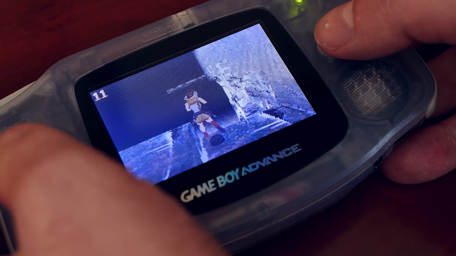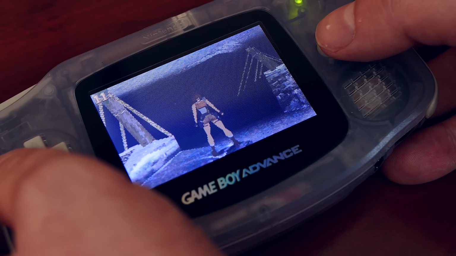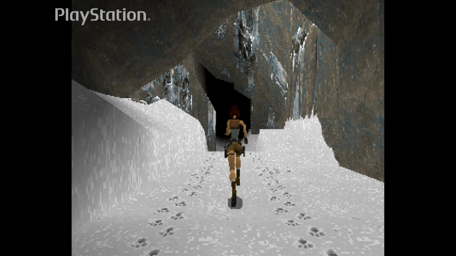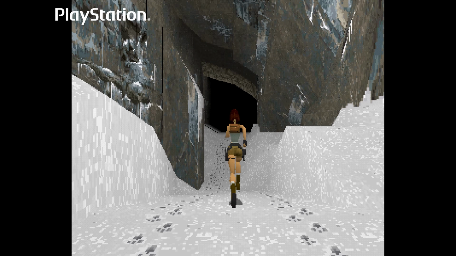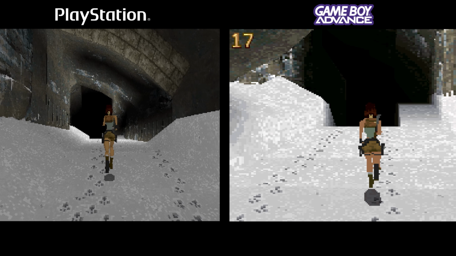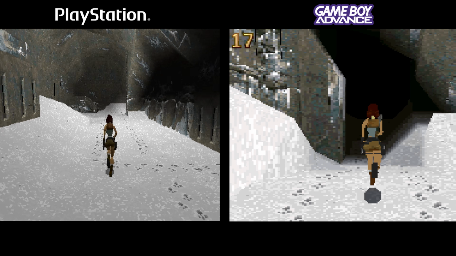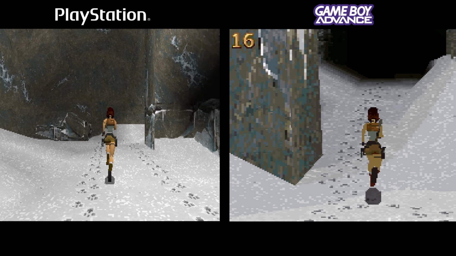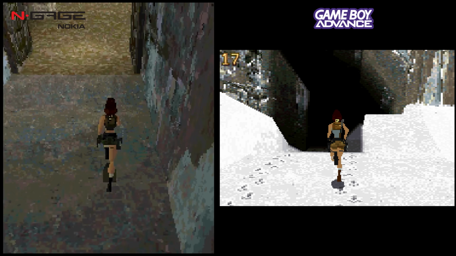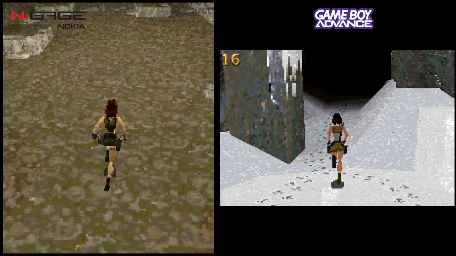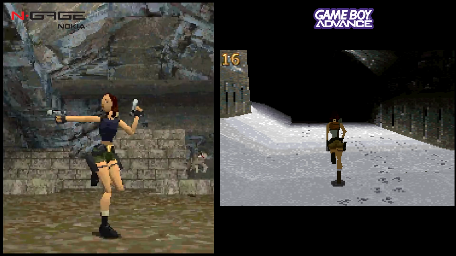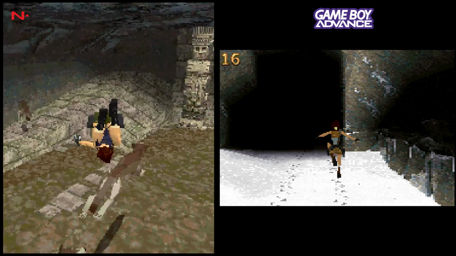As a quick comparison, let's first take a look at the GBA version running against the Sony PlayStation 1 and the Nokia N-Gage version of Tomb Raider. The PS1 comes with dedicated 3D geometry rendering and featured Gouraud shading in its hardware, and its main CPU, the R3000, runs at 33.86 MHz and has a 1 MB frame buffer. The Nokia N-Gage features an ARM4T architecture and runs at 104 MHz. The Nintendo GBA runs a 32-bit ARM7TDMI at 16.78 MHz and has a resolution of 240 by 160 pixels and 96 kilobytes of VRAM.